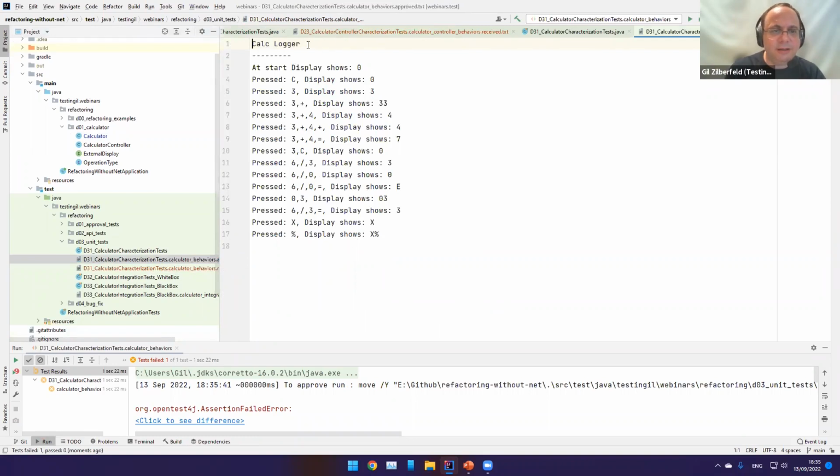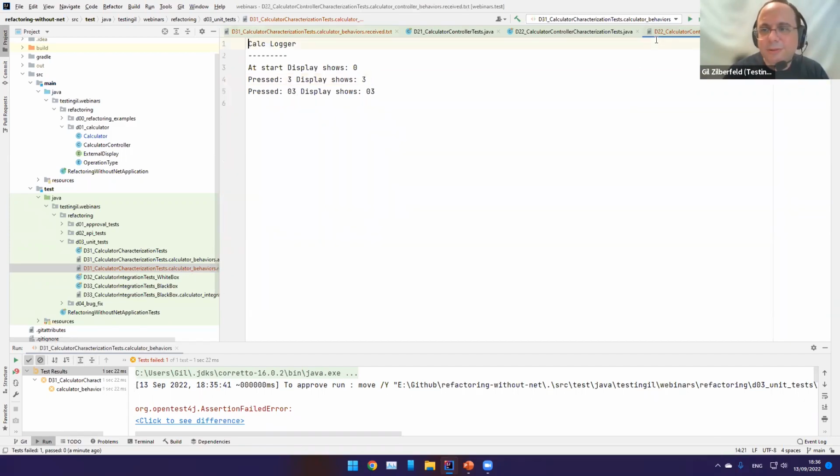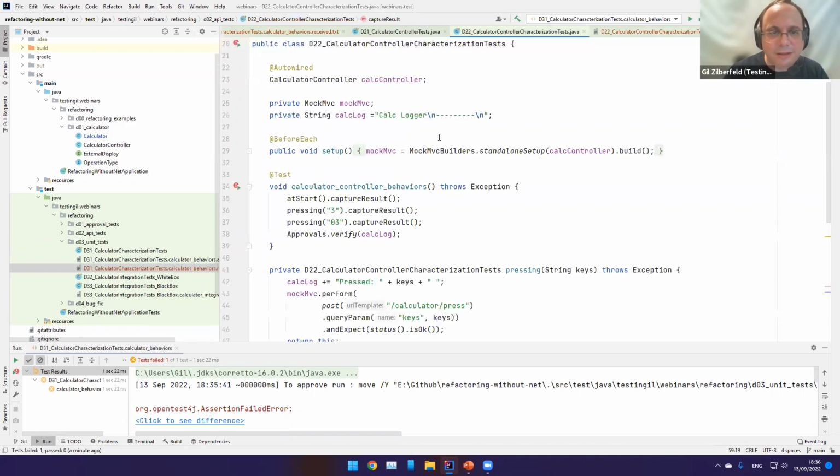And you can see that at pressed C0 at the approved level, what it should be or what it was before. At the received, it shows 1. And basically, it compares the two strings together. It could be like massive files, right? It says they are not the same. So we don't want that. We're refactoring, so we actually want them to work correctly.